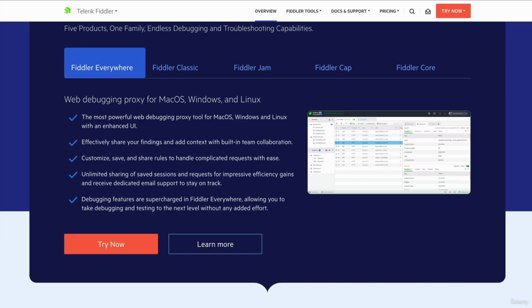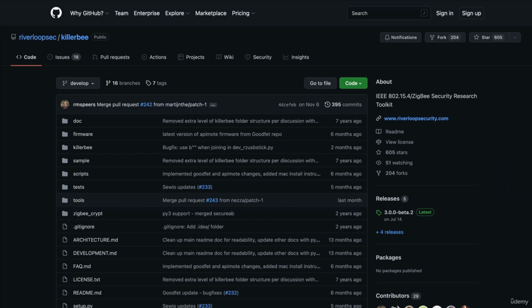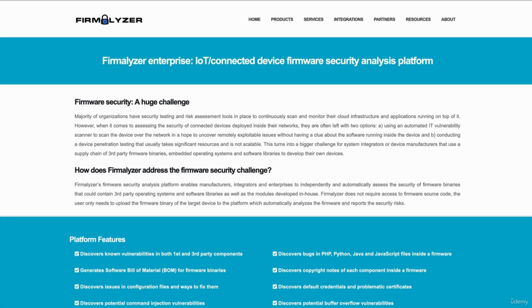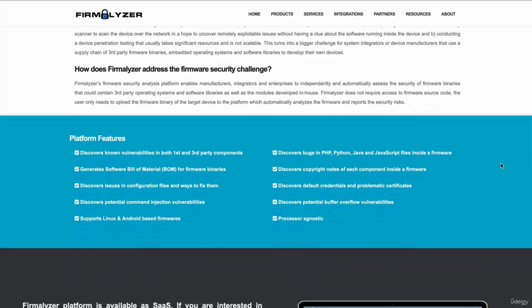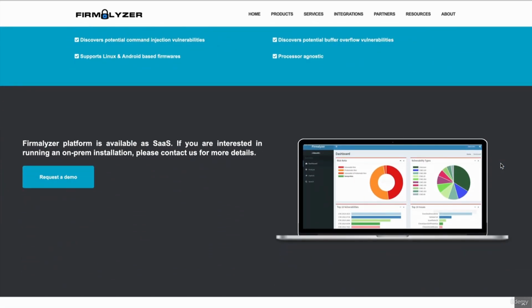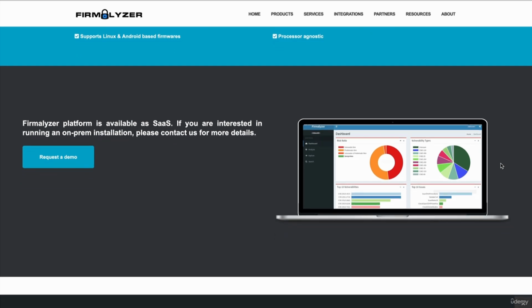We also have a tool called Killer Bee. Here you can see the GitHub repository for that. This is a tool for testing and auditing the Zigbee protocol, which we've mentioned is a popular protocol for communication between IoT devices. And the last one I'll point to is called Firmalizer. Most IoT devices are running some sort of Linux distribution, so that's what this is focused on. This enables us to scan against a device to try and discover any vulnerable files, any known vulnerabilities that are listed there, and it will present some really nice output graphics in regard to our overall risk analysis.